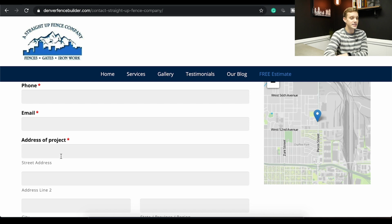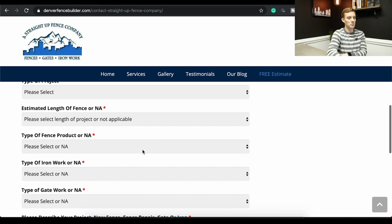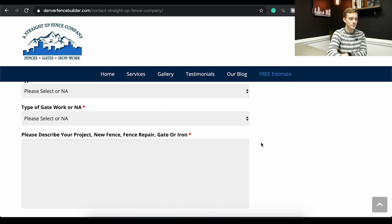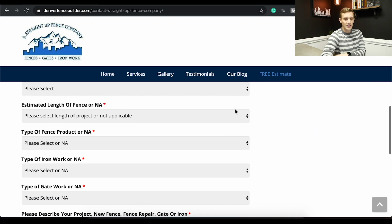But you can do this stuff when you call somebody. Instead of saying address of project, just say, give us your zip code so we can figure out if you're in our area. All these things they're asking about are things we could ask on the first phone call. And if somebody's on their cell phone and has to fill all this out, they might as well throw in what's your credit card number, put your W-2 in here as well. It's just too much and it stops people from moving forward.